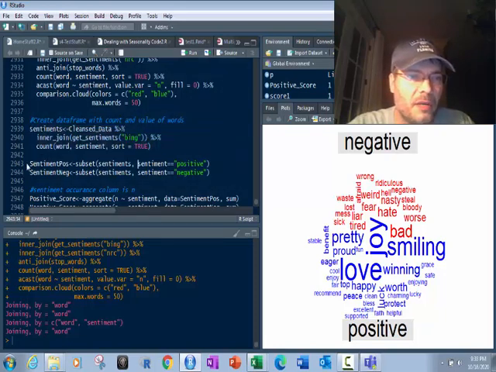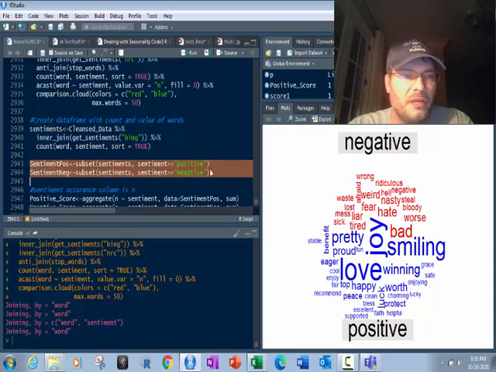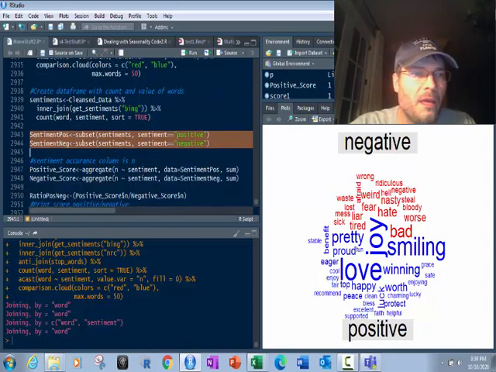Then we bring that sentiments down here into these two rows, and we split them up for positive and negative. We're going to subset them with dplyr. And up here you've got sentiment positive and sentiment negative. So we're going to put the positive in the positive, the negative in the negative. That's exactly what we're doing in that row.